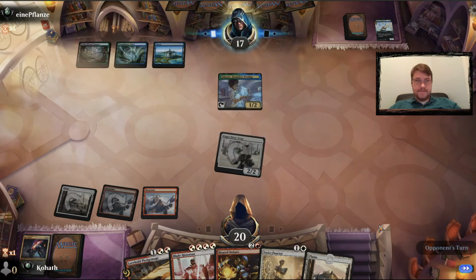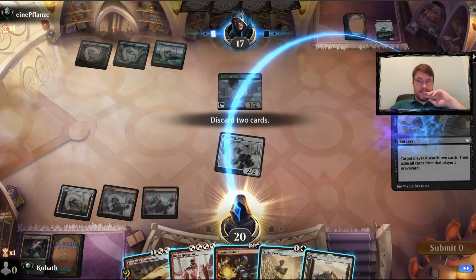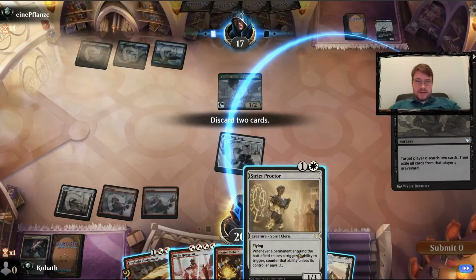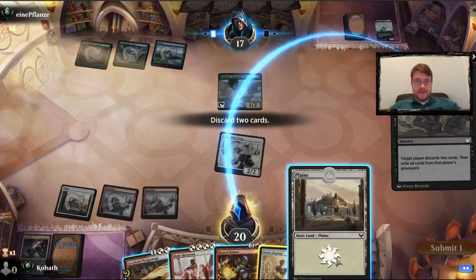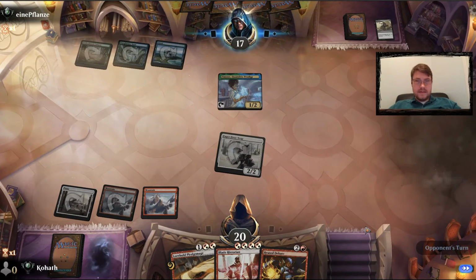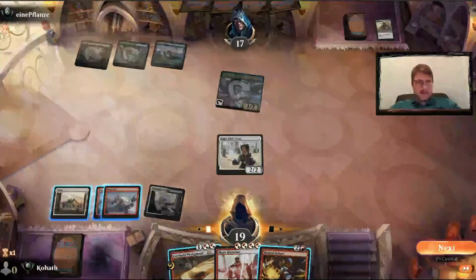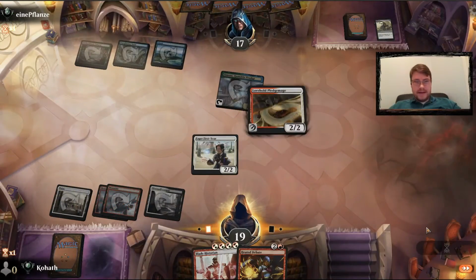Great. Opponent tanking. Discard two cards. Well, this is going to be awkward, but I'm going to get rid of the Plains. It's fine. It's not the best thing in the world. I'm not happy about it. I am pretty happy about that, however. Land there was pretty great.